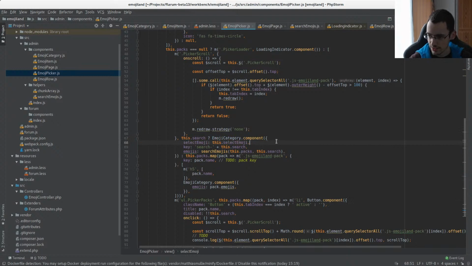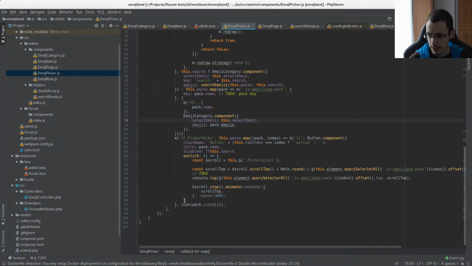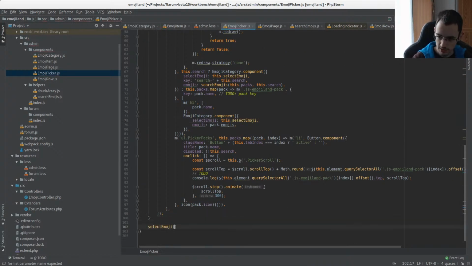It is select emoji. Add a method select emoji.